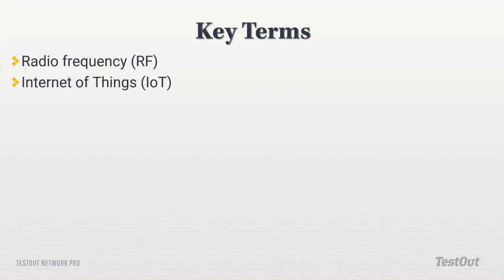And here you have the Internet of Things, IoT, and the definition of that is just the network of physical devices such as vehicles, home appliances, and any other items embedded with electronics, software, and sensors, and connectivity that allows you to connect, collect, and exchange data.